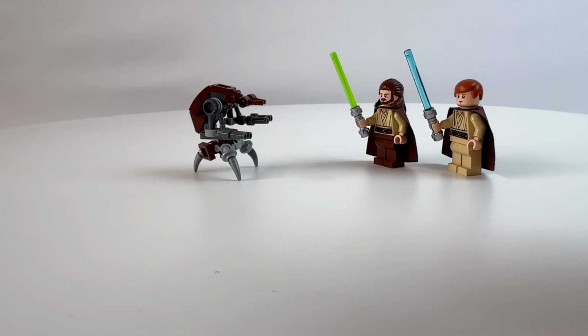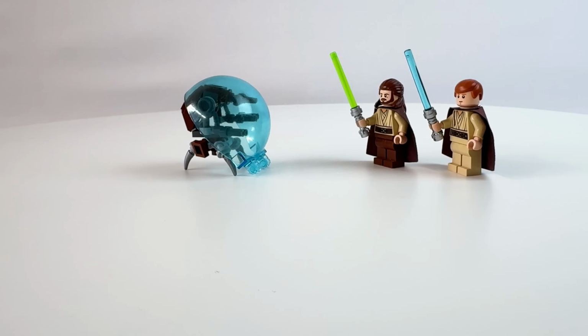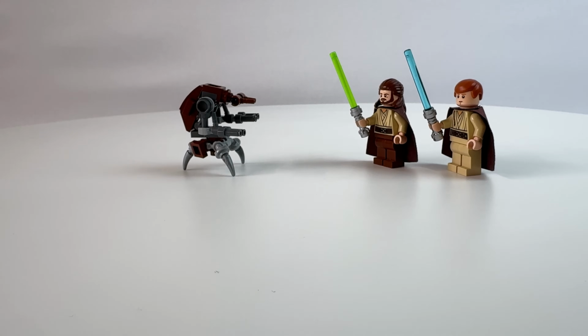And one last thing that I forgot to show you is that if you want to take one of these bubble pieces here in the blue, you can just place it on the top to do the shield generator effect. That was something that I saw someone do on Instagram with their own Droideka model, and I thought that was such a cool thing, and I had one lying around, so I thought I'd show you what it looks like. Very awesome. So that's just another little extra layer of functionality that you can bring in there if you so choose.